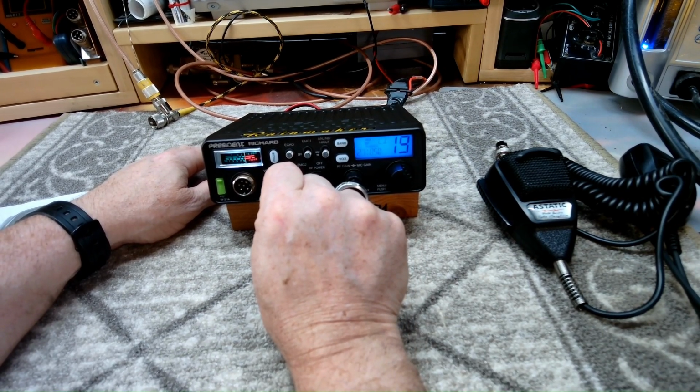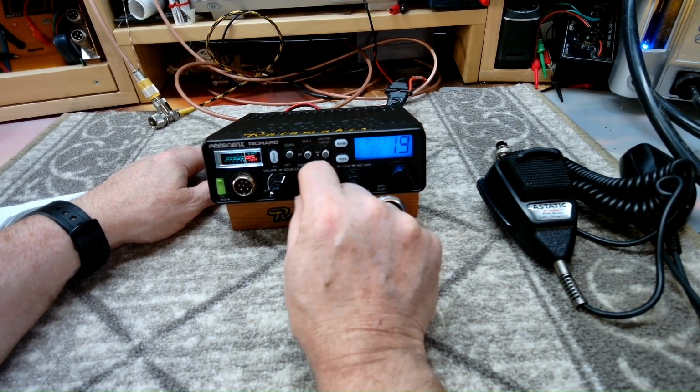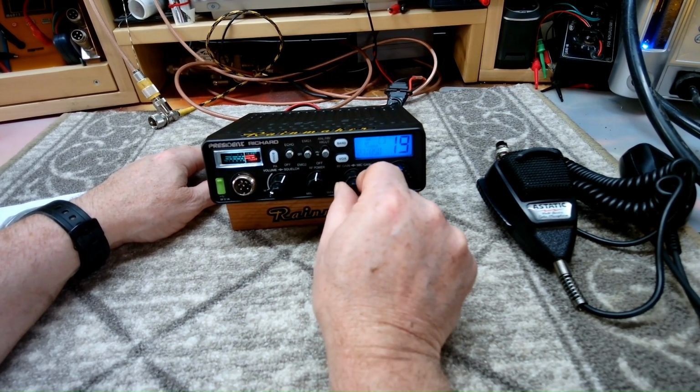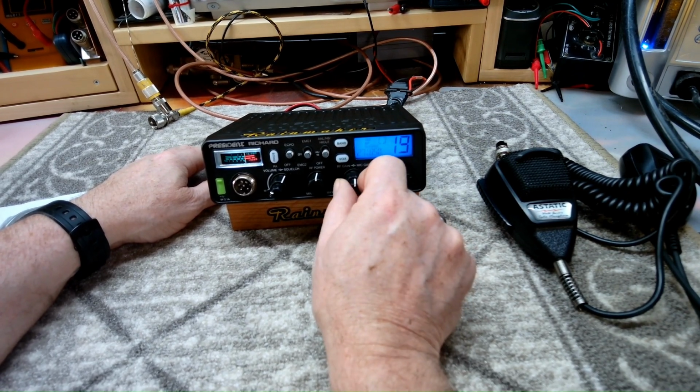Okay, so let's turn him down. Obviously your RF power, so we'll plug your microphone in here in just a minute and show you that. But the next one I want to talk about is your mic gain and your RF gain. Again, mic gain is pretty straightforward. Clockwise turns it up, counterclockwise turns it down.